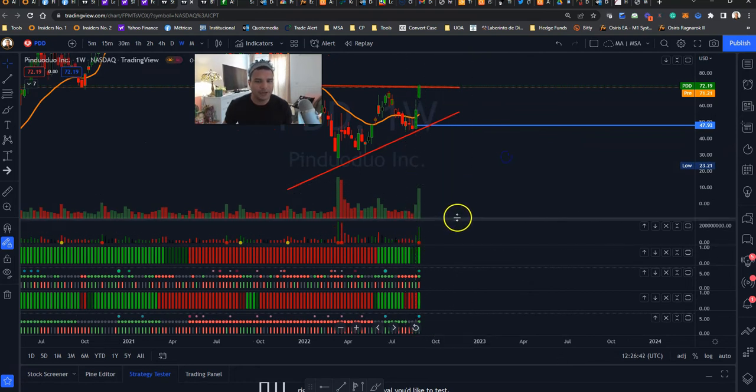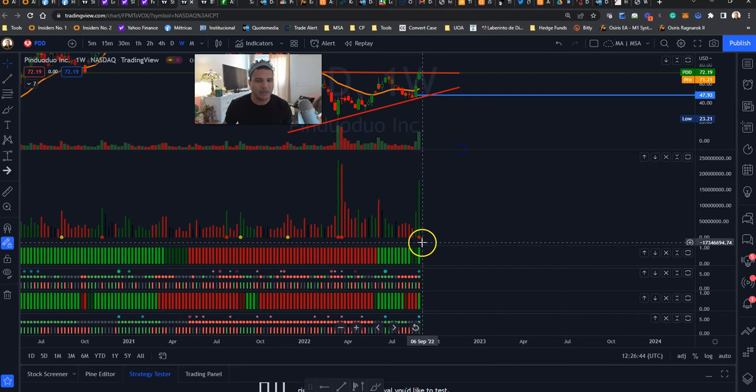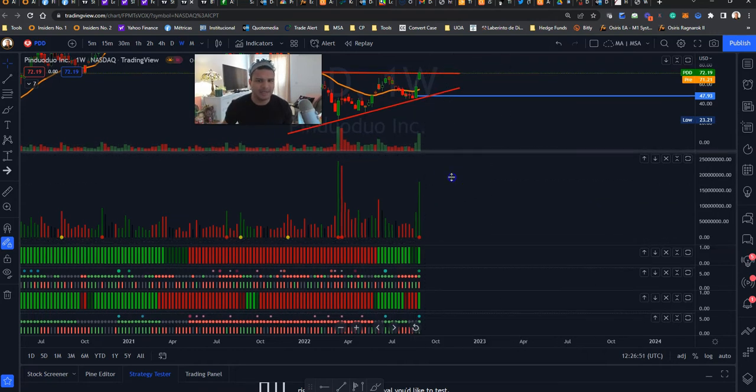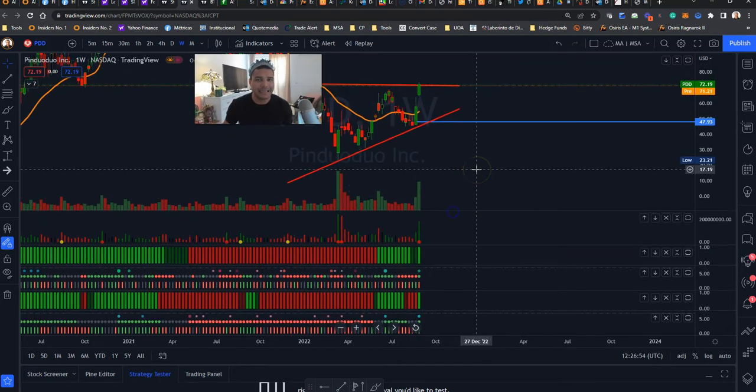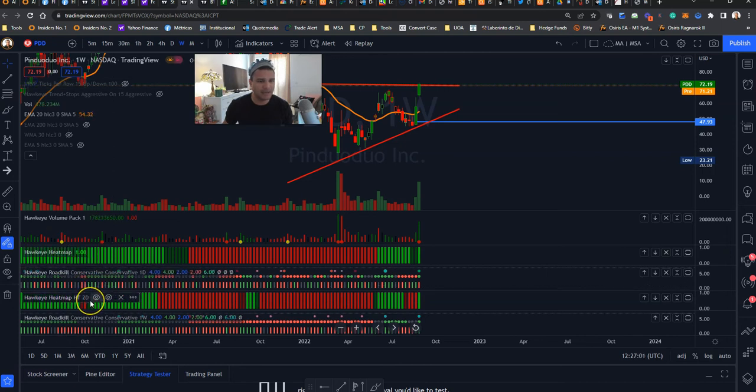Now, look at the massive volume here. If I use my Hawkeye Trader volume pack, we have the red dot. The red dot means ultra volume. Something happened there, and this is not the same as what is happening with BABA, Alibaba, the wannabe Amazon. At the same time, I'm switching from my double heat map configuration, the HT, that's more long term, I have it on 2 days, and we have the regular short term heat map. It's green, but the long term is now turning green. That's good news, and that's a bright green.